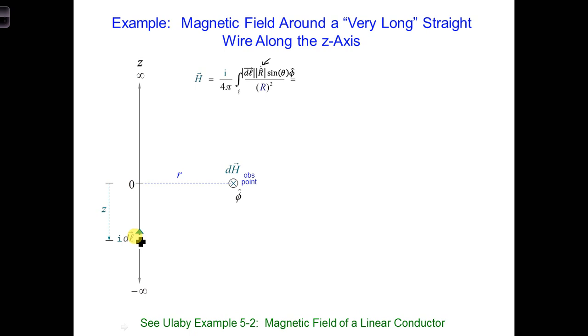This blue-green arrow here along the z-axis represents one of the infinitesimally short segments. Spend a minute filling in values for r-hat, theta, r, and dl as much as you can, and simplify the expression as much as you can for the magnetic field. Just see how far you can get.